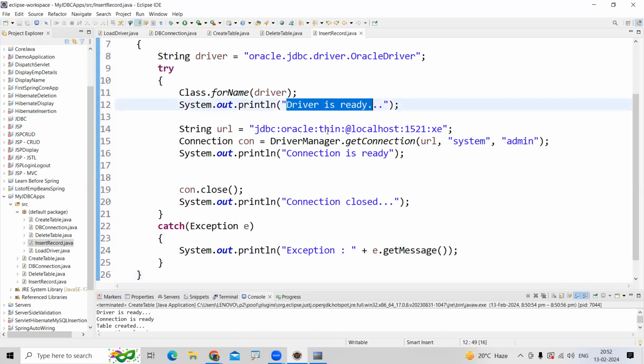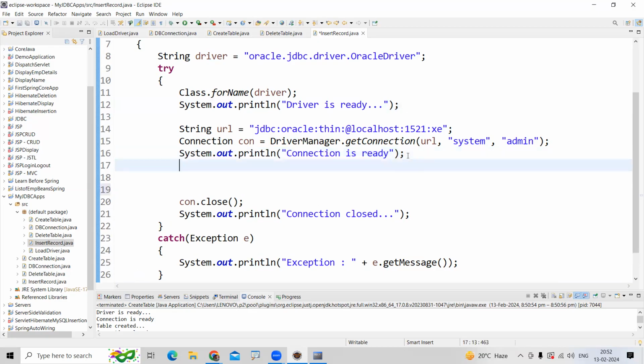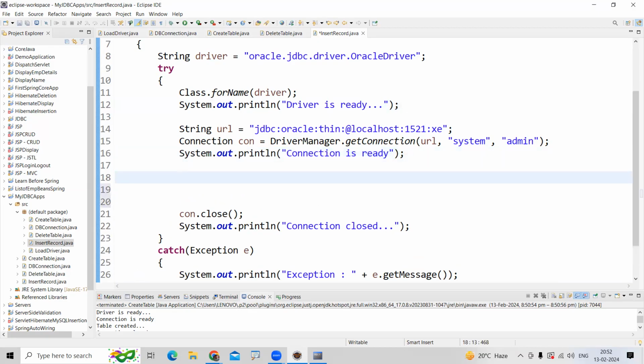Driver is ready. Establish the connection. Now inserting the record. But where is the record details? Record details are not there. What are the details? We don't know. First of all, string query is equal to prepare that query first.